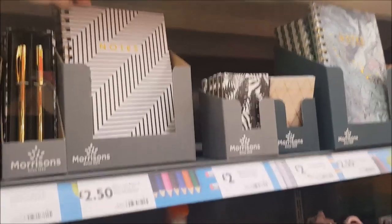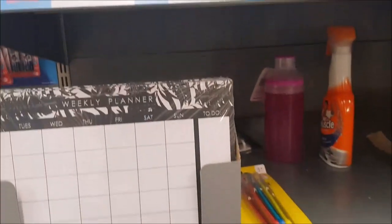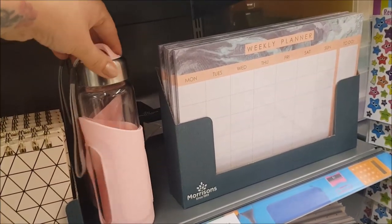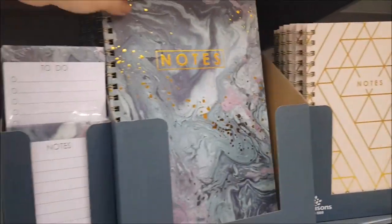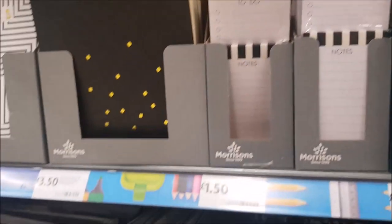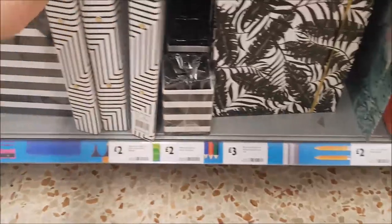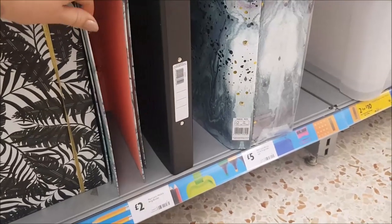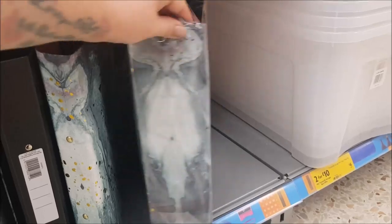And we've got a wired notebook there, and the same sort of thing in the black and white design. We've got planners, another weekly planner, there's a water bottle, there's a notebook. A large notebook, £3.50. To-do lists, £1.50 — they've got a magnet on the back. We've got some folders and things down the bottom, around £2 for those. £3 for a box folder, the normal ring binders are £2, and the marble foil ring binder set is a fiver on the end.